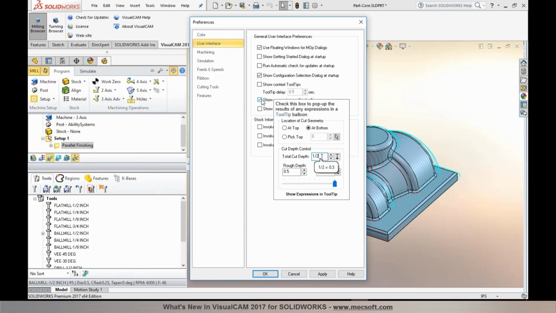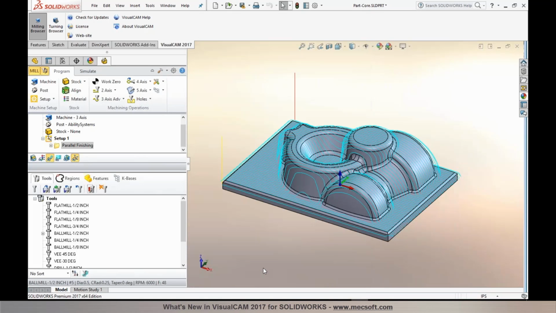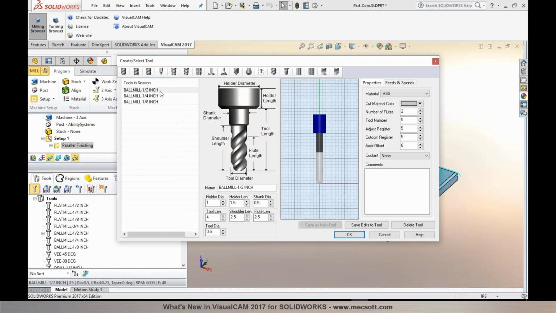Now we've also added expressions in all of the edit boxes as you enter in your parameters. So as you go into any of the edit boxes, like for example, if you want to define a tool and you wanted to add a new tool in here, and I would like to add a 3/8 inch end mill, I no longer need to do the math to interpret the decimal value for it.